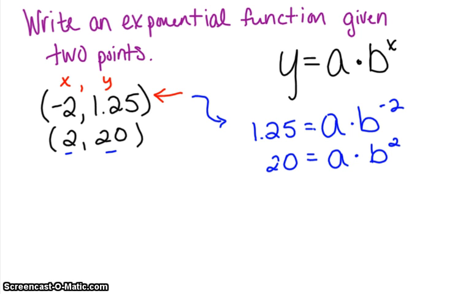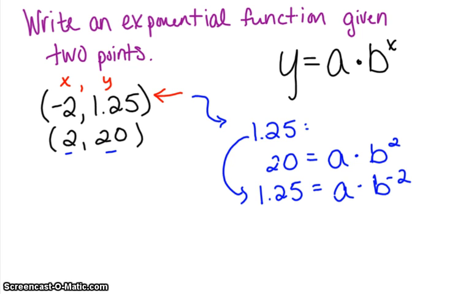What we're going to do with these two equations is actually divide them, which sounds really odd, but we're going to do it anyway. We did this when we did elimination. We added and subtracted equations. Now we're going to divide equations. I'm going to suggest, though, that you always put the one with the bigger y value on top. So I'm actually going to take these and flip them over. So I'm going to put the 1.25 underneath and divide that way. So you do have a choice. I just think it's easier. So all I've done is made it so that the bigger number, not looking at the exponents, just the two y values, the bigger one's on top.